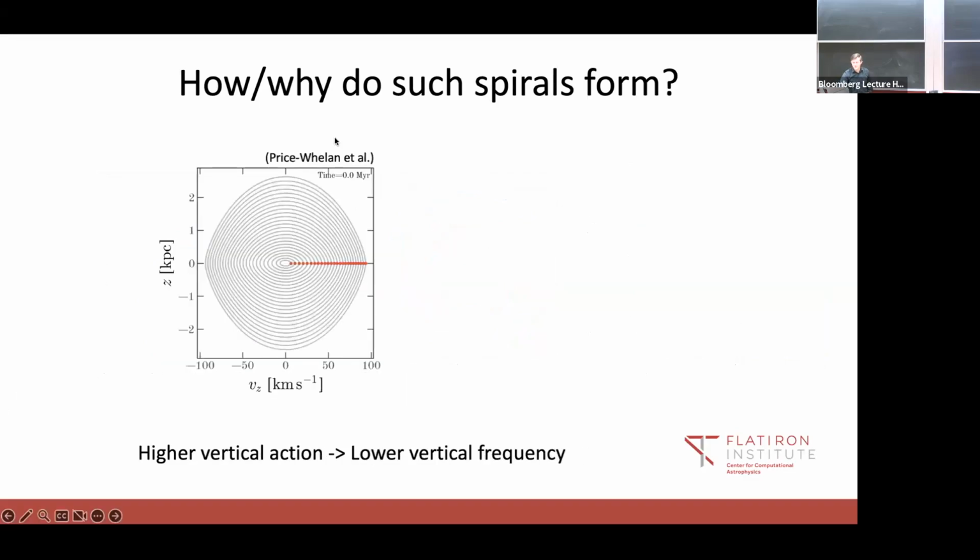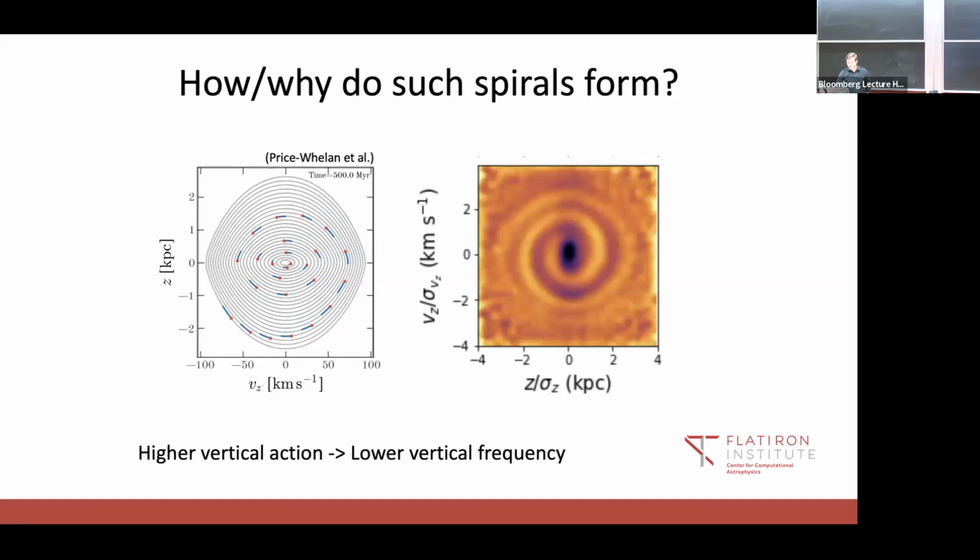We have this nice animation from Adrian Price-Whelan that if you have essentially a full shift of stars off from the center, they wind around like this, just because the vertical frequency of stars in the middle of this space is higher than the ones at the edge. So making any kind of phase spiral is pretty straightforward and should be a natural consequence of any vertical disequilibria. Working out exactly what happens to the Gaia ones is much more complicated, and that's what I'll be talking about. Over time, these wrap into these phase spirals.